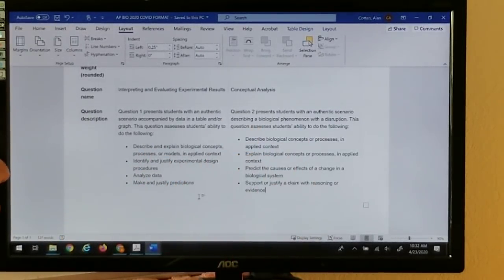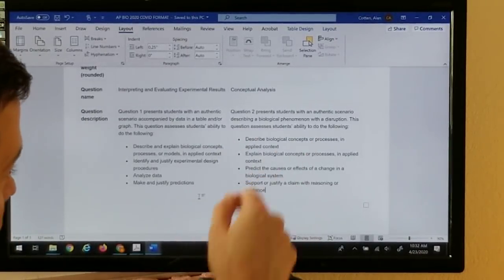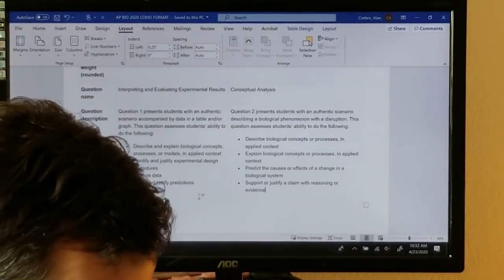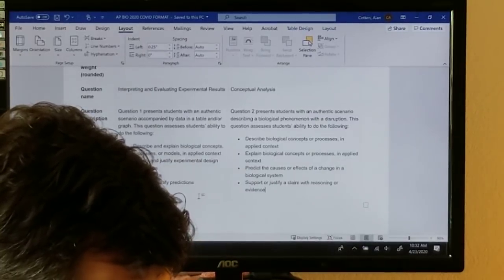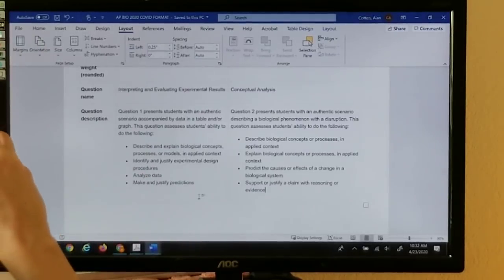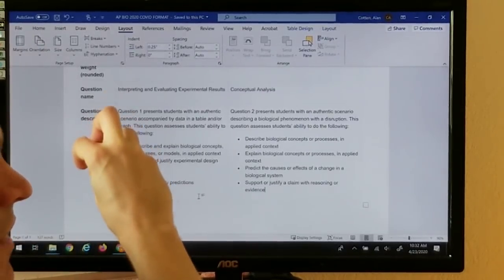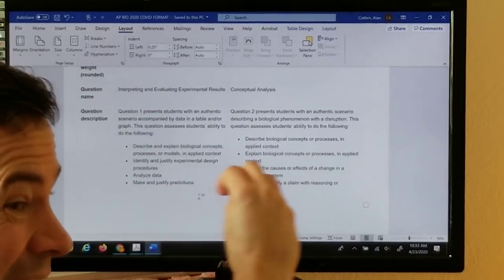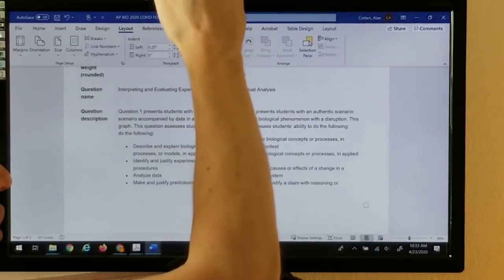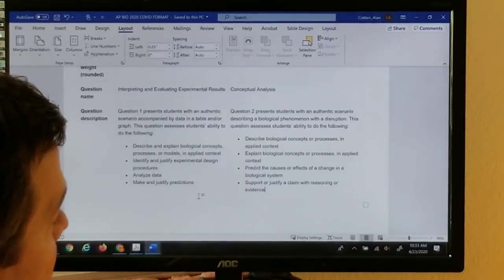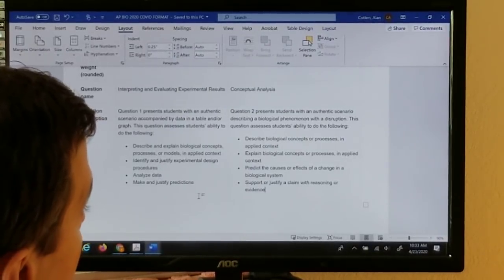Over here on part 2, there's also room for experimentation as well. Describe biological concepts or processes in applied context. That's a little bit like the free response that we just did on protein synthesis, where you had like a TRPT or something like that, there was like an enzyme, then it was converted into I3PA, and then indole acid IAA, and there was like a gene mRNA, sort of like that. Explain biological concepts or processes in an applied context, again, sort of like that question.